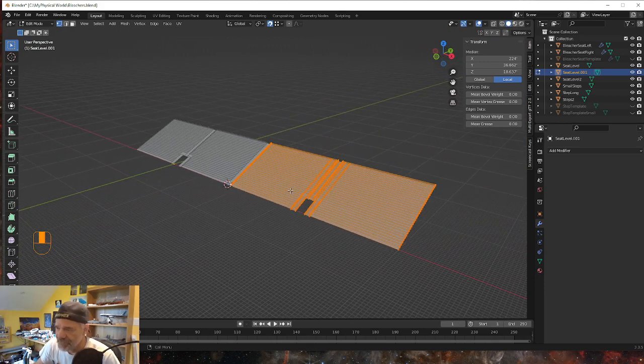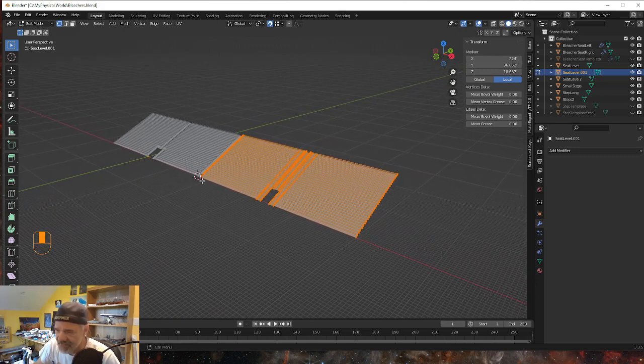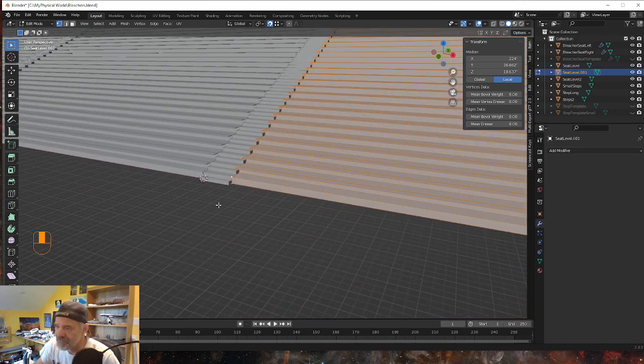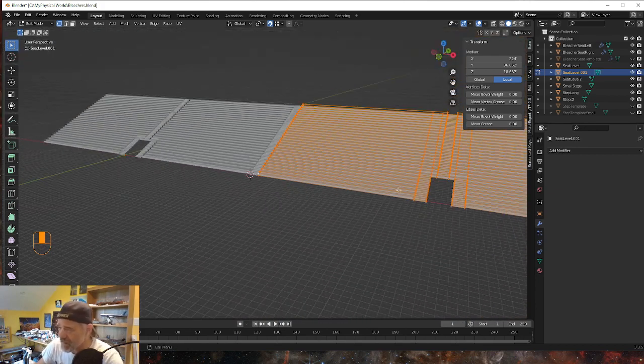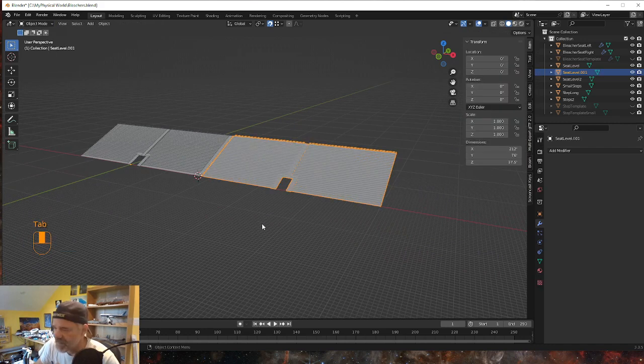When they were all individual, it didn't like my active vertex for the snap. It was not working correctly. So I just created this as one object, and now since it's one object, I can use that active vertex for the snap. Okay, and then we get out of edit mode.